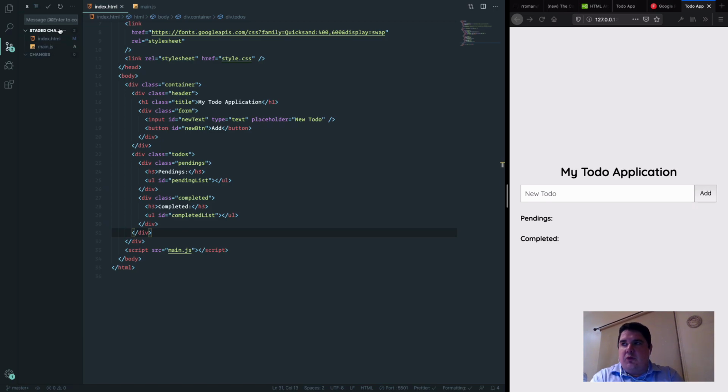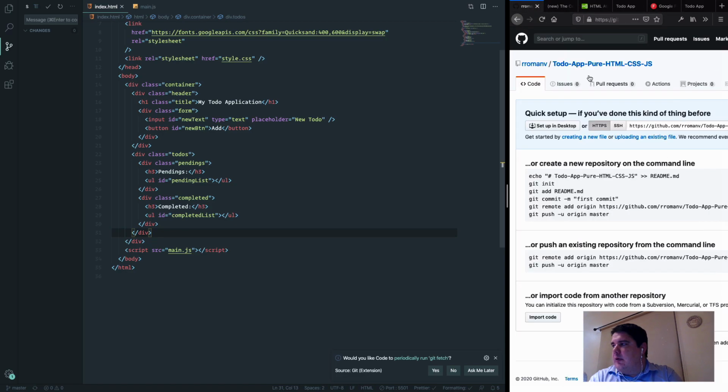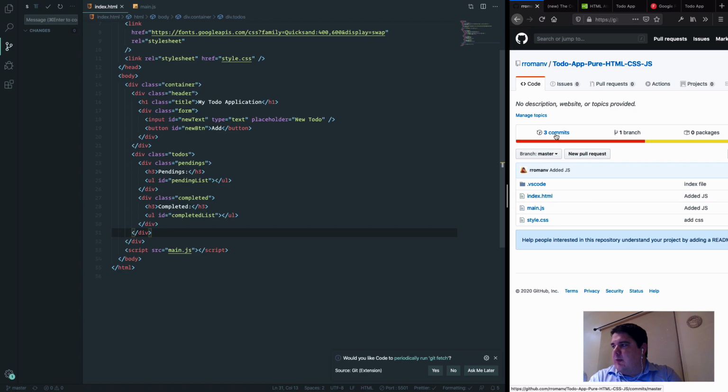So I use statement changes, added JS, JavaScript, perfect. And now I will sync those to the cloud with this little cloud button that we have there. After that, I believe we have it right here. If we refresh this, we'll see our application is up and running with our three different commits and it's working as it's supposed to. Excellent.